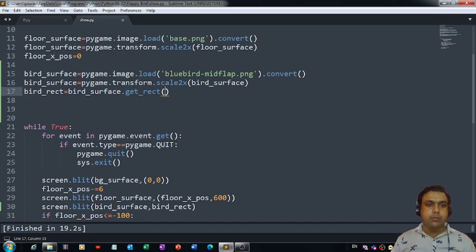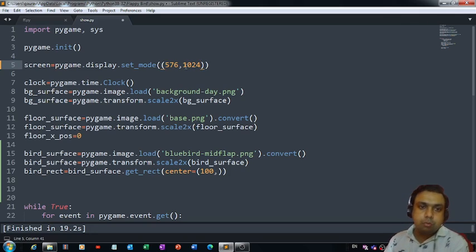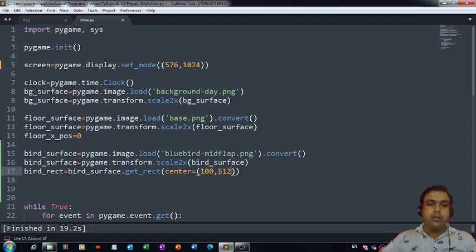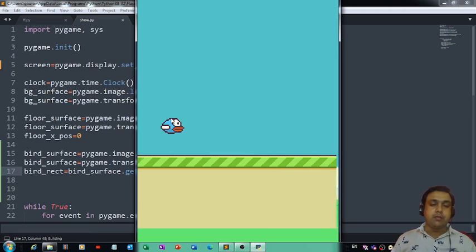So let's do that. What we can do, we can come inside this rectangle, and let's make it reflect in the center of the screen. So the dimensions of the screen are 576 by 900. We can put 100 here. And let me just change it to 1024. And here I would like to pass half of this 1024. So what is half of 1024? It is approximately 512. Right now, if I will run my game, I think I'll be able to see the bird this time. Yes. So that's our bird, and it is visible to us over here, and it is looking extremely amazing right now.